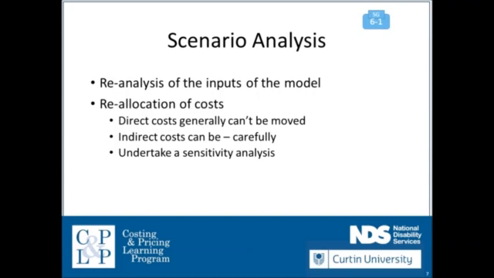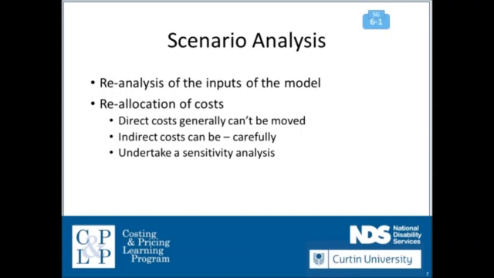In other words, keeping all of our assumptions the same in relation to costs, and adjusting the types of services that we deliver as well as the mix of those services to see what the outcome might be from an aggregate level target price gap perspective. And again, this was dealt with in webinar 6, so it's worth going back to that webinar to explore that idea a little bit more.